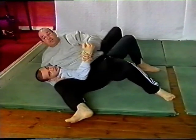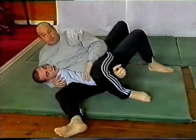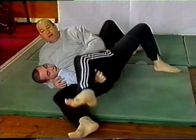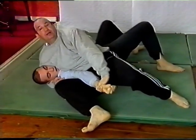Do different things with this arm. Basically, we can wrap it under here and tie it off, which is also barring it. If I turn my hips forward and push up, then I'm barring it. Or I can just come down for an arm bar on here, depending on how strong he is.